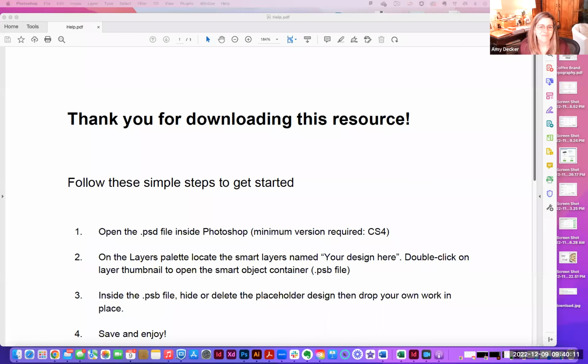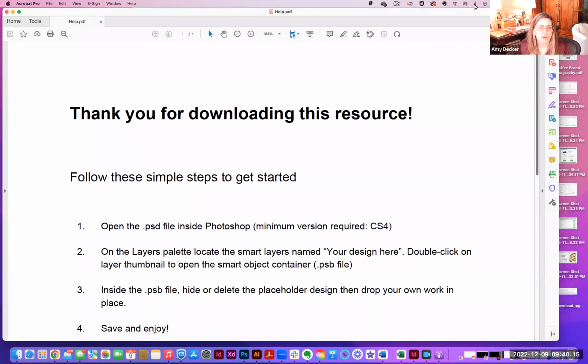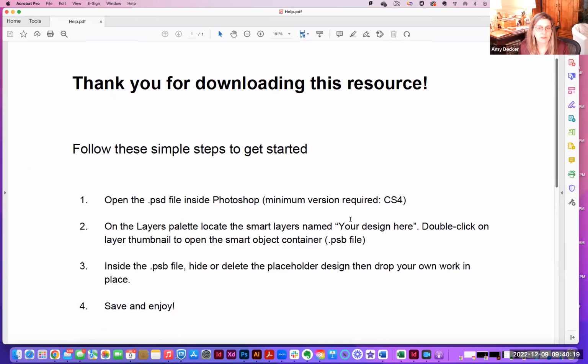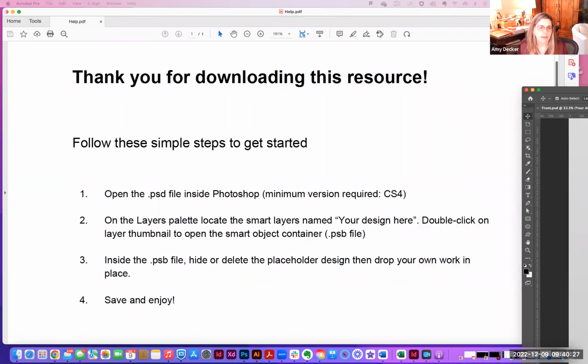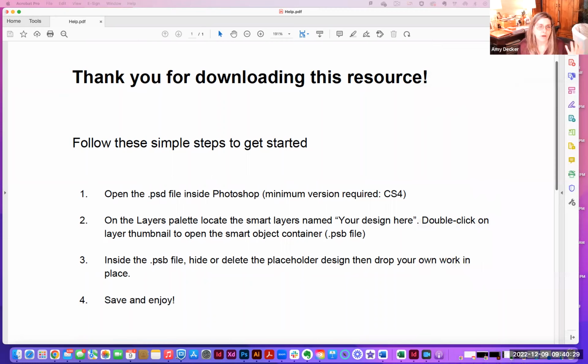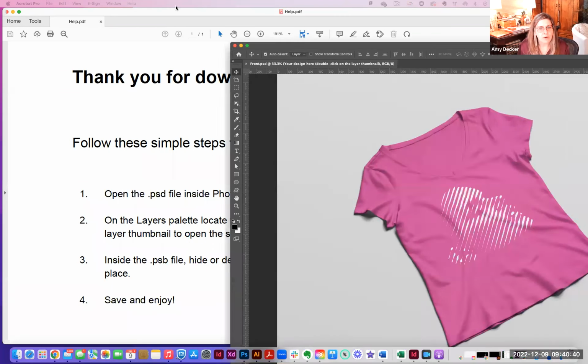All right. So we're going to be putting our final logo on a mock-up. And the mock-ups usually come with a little description of what to do. So this help PDF came with the one I found on the internet. And basically it's telling, you're going to be using Photoshop, and that's because we're manipulating a photo. We're going to be using smart layers, and this is how it works.